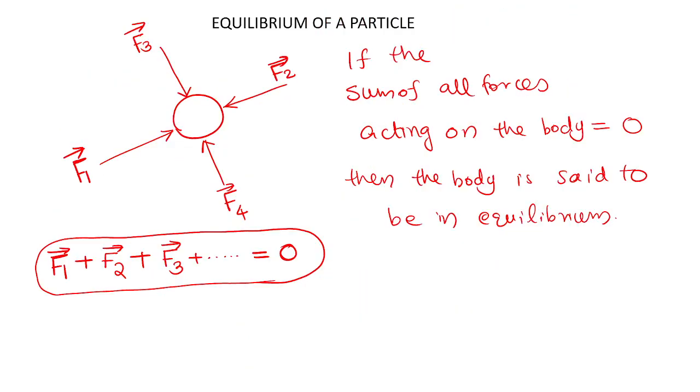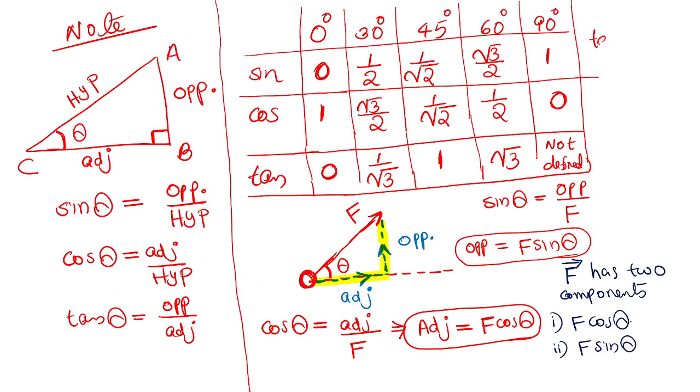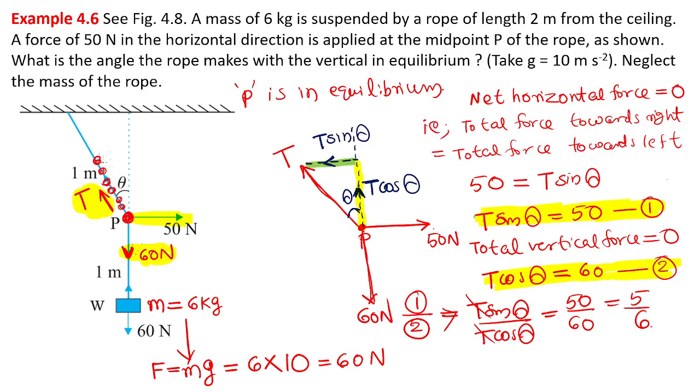Sin theta by cos theta is tan theta. Do you know that? If you don't remember, you may write it somewhere. It is there in 10th standard maths. So sin theta by cos theta is tan theta, so tan theta equal to 5 by 6. You may stop here, and after that you may write a conclusion. Theta can be found by using the equation tan theta equal to 5 by 6.